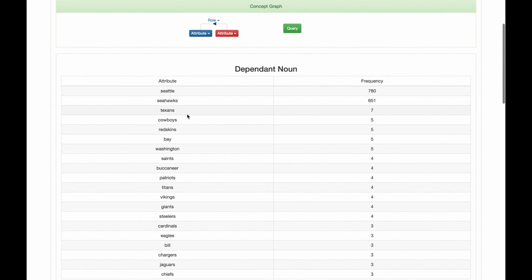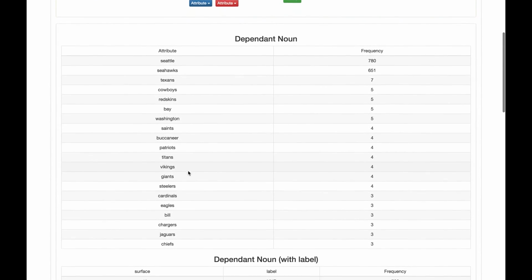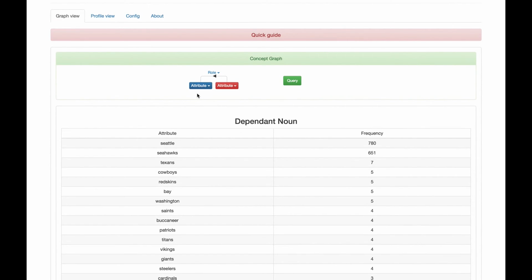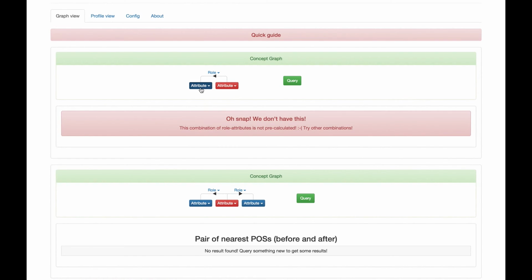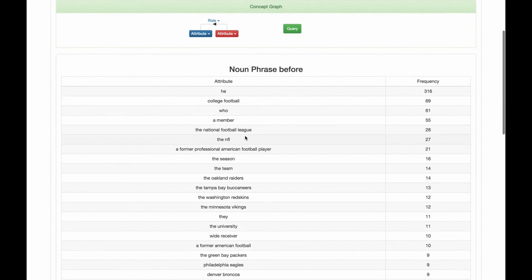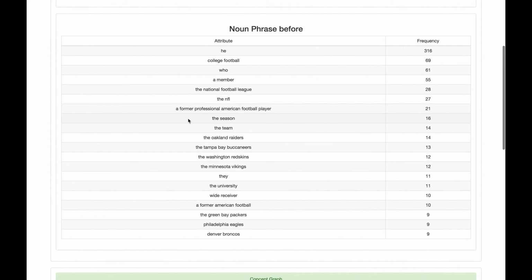So all of the nouns connected to Seattle with the dependency path: Seahawks, Cowboys, Bay, Washington, Saints, Patriots, Titans, Vikings, Giants. How about this? Let's change to noun phrase, noun phrase before. College football, National Football League. A former professional American football player.